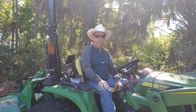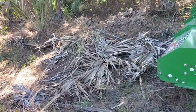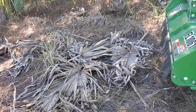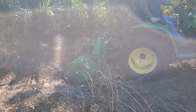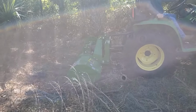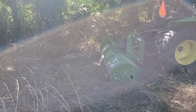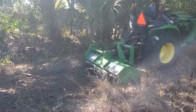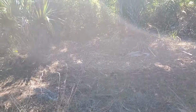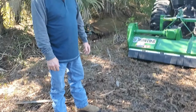Okay, we saw what would happen with the trees. We're gonna try some palm frond branches. Down here in South Florida, we got these palm frond branches that fall off the trees. Let's see what happens. So as you can see here, it just pulverized that stuff into nothing and left us nothing.